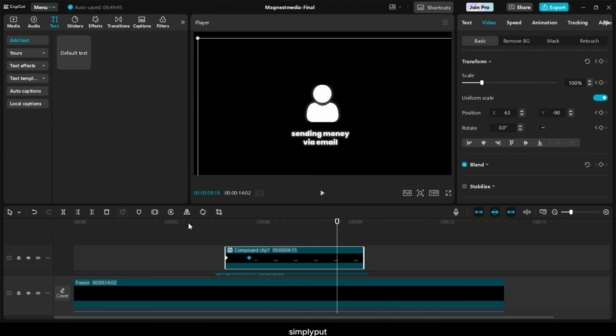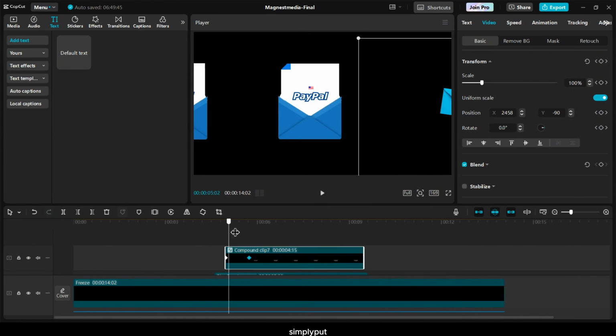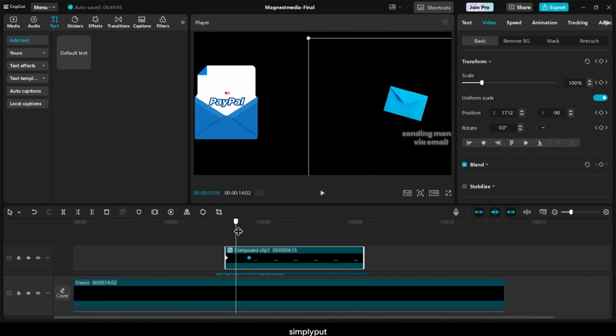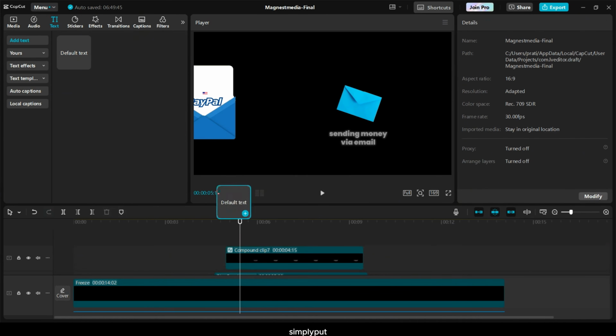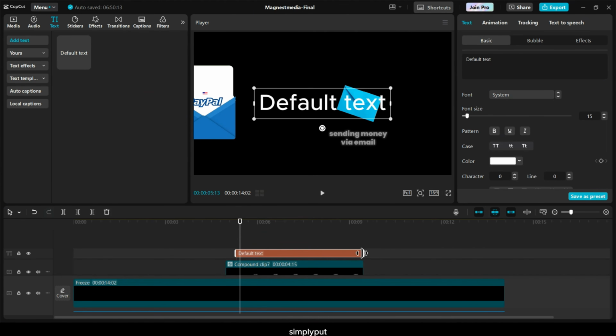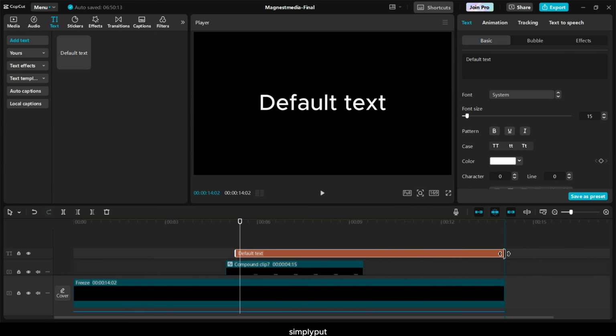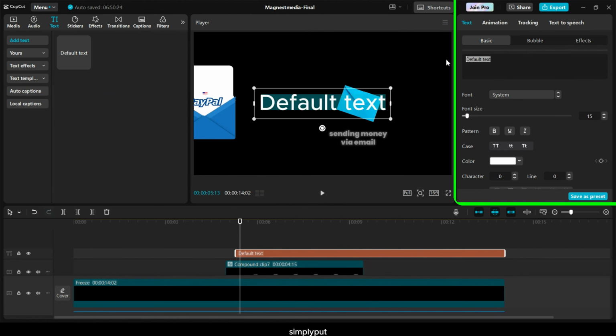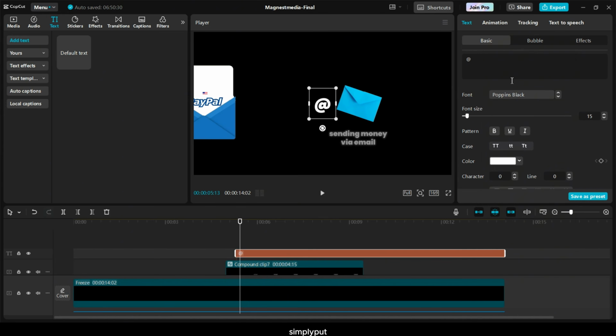Awesome. Now at the same time, let's add the rate above the head. This should also come around this time. So we'll do one thing. Again, take the text layer, add a default text to a timeline. This is going to stay till the end, so you can stretch it all the way till the end of the timeline. Write the word @. Let's make it Poppins. Click on this. This will be over here.